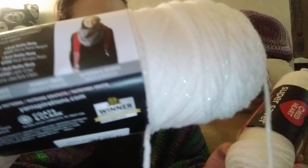Isn't that beautiful sparkle? This is Red Heart Super Saver Metallic. They are 5 ounce skeins, 142 grams, 255 yards, 233 meters. 4 worsted weight acrylic. I believe it's 100% acrylic. It's made in Turkey. Turkey is one of the best places to get yarn. Yeah, it's a 4 weight. 98% acrylic, 2% other fibers, which is pretty much the metallic sparkle.